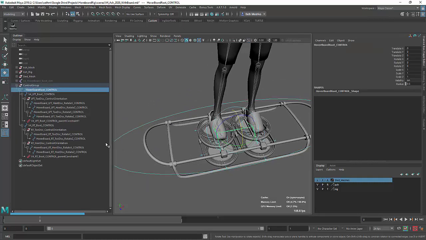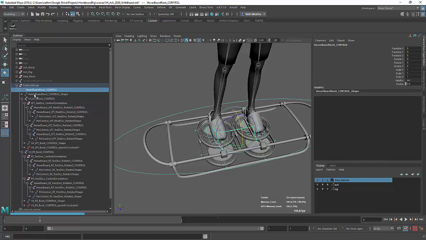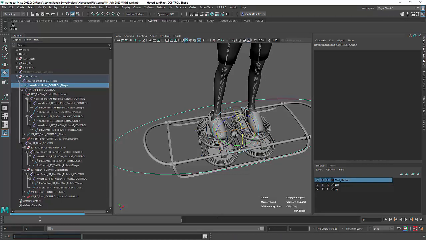This is actually superfluous at this point, this particular control. I just needed it to do some positioning and stuff. So we're going to take that out of here. We're going to display shapes, grab this bad boy, get it out of there.